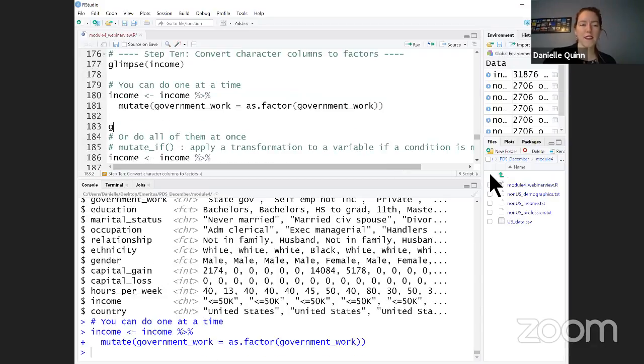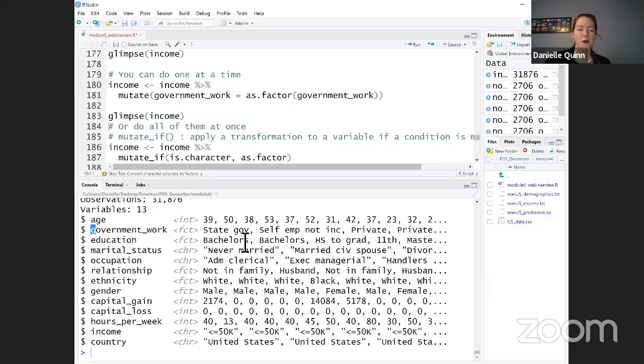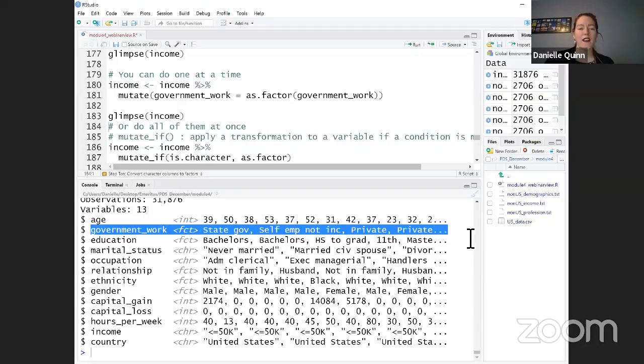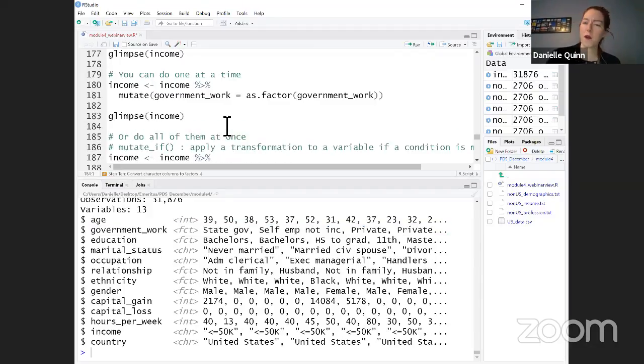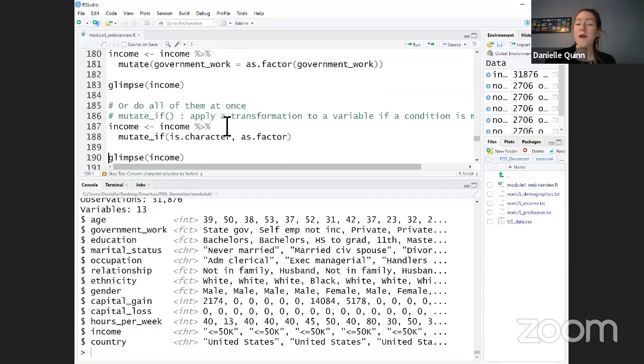We could run that, glimpse at income, and you'd see that now government work is a factor. But we have a bunch of these to do, right? We have to do marital status, occupation, income, country. And so very quickly, you find yourself typing a lot of code and probably thinking, this seems like a common problem. There's got to be a function out there to do all of them at once.